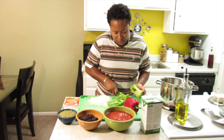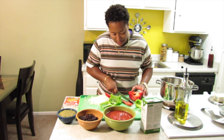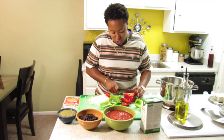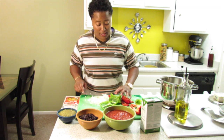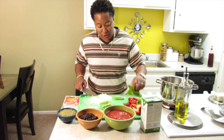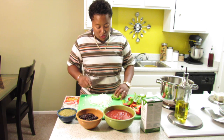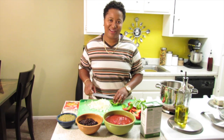I'm going to do the same cut on the bell peppers. Just do a small dice on them. We're going to get them in the pan. We're going to saute them for a little bit. And then we're going to start building the rest of the soup. This soup is very easy to do. It's not hard. It's not complex. I think the hardest thing we're going to do is chop our vegetables. So I'm going to finish dicing these into a small dice, and I'll see you guys back in a few minutes.